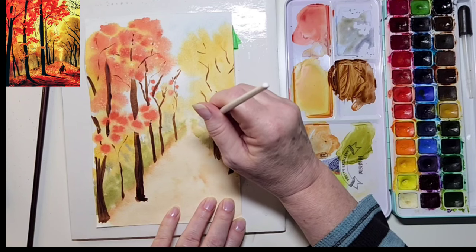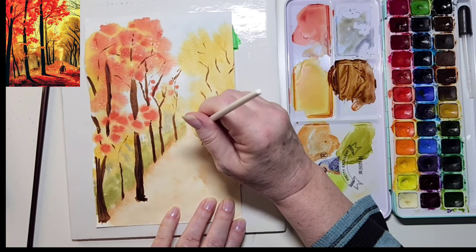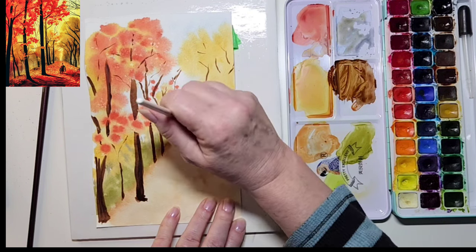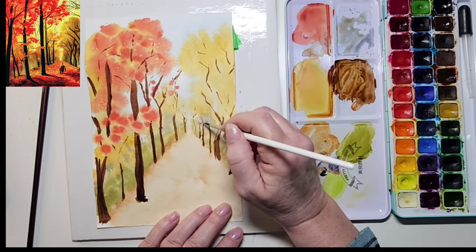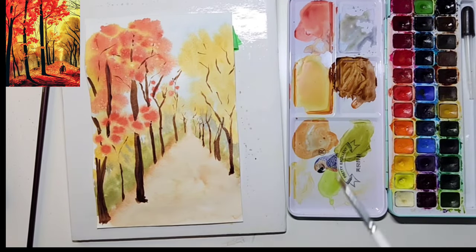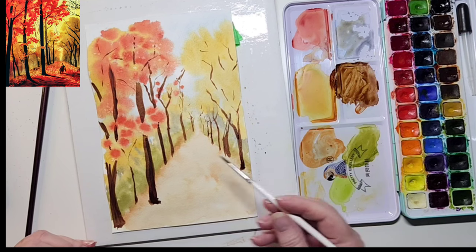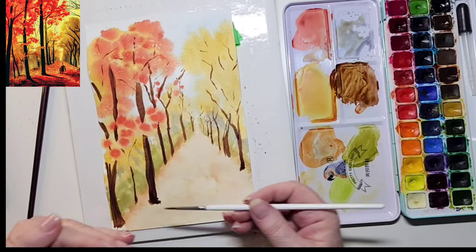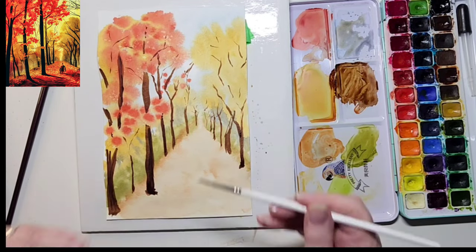And then the further down we go, the smaller and smaller they get. Now, the other thing we want to establish is the ground. So I wanted some leaves and things on the ground. So the leaves that are in the foreground here are going to be bigger than they are in the back.